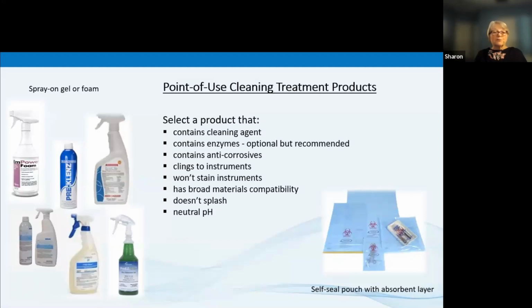They clean with reduced mechanical action in hard to reach areas. So they begin cleaning without damaging devices, and that reduces the amount of scrubbing that's maybe needed later on down the road in reprocessing. They offer a broader range of material compatibility than some of the alkaline chemistries for delicate instruments. And some also contain anti-corrosives that can help reduce the likelihood of damage to the instruments.